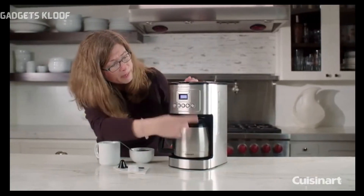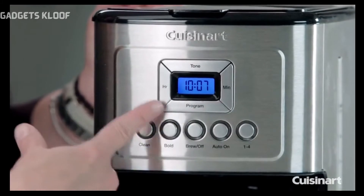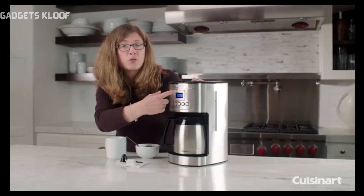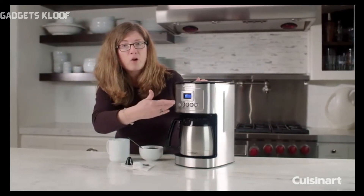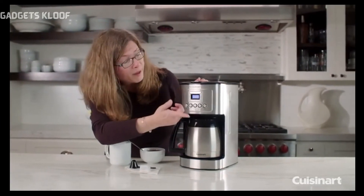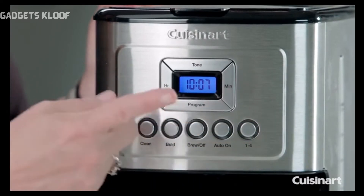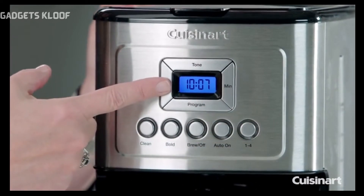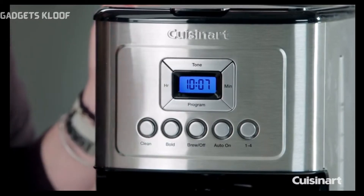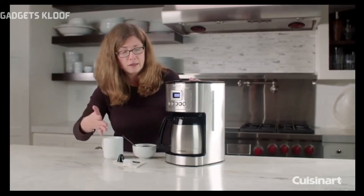Here is your main panel. You'll notice there are four buttons around the clock. The one here says 'Tone,' and that's so you can turn the audible ringer off when the coffee is finished — you can turn it on or off. This is your Hour button and your Minute button. You hold this down until it starts blinking, then you can change the time by pressing the button. Once you release, it'll blink for a couple of seconds and then set itself automatically.